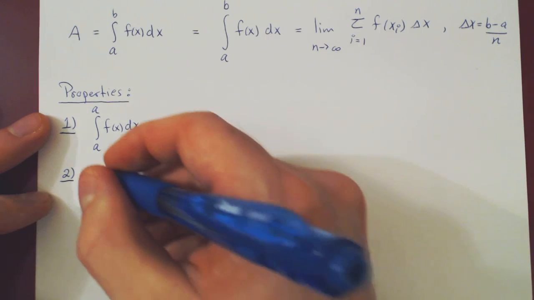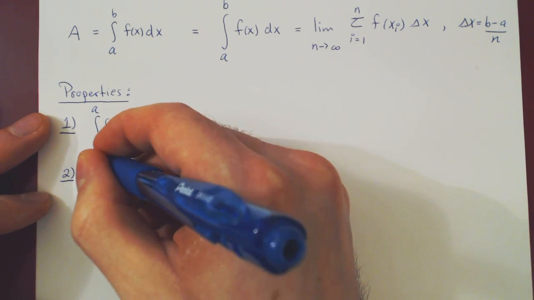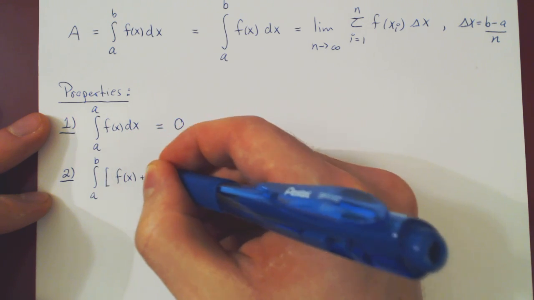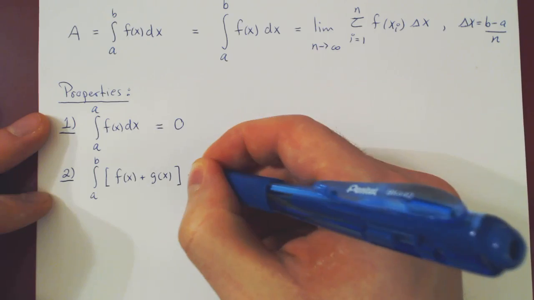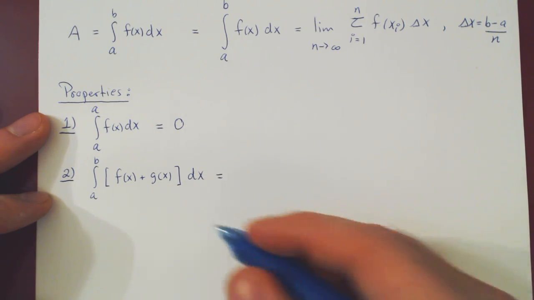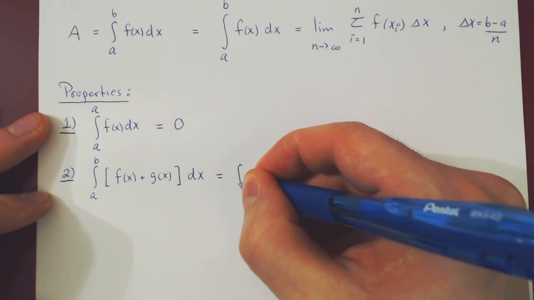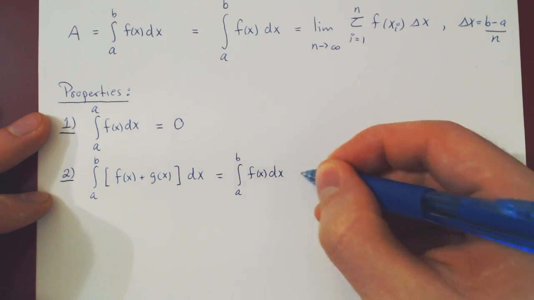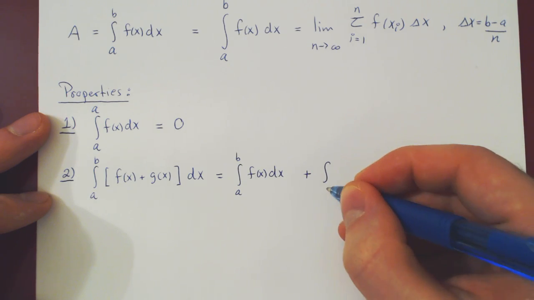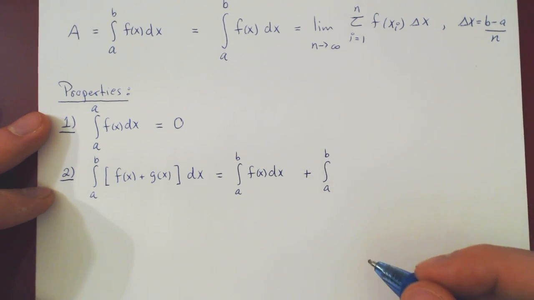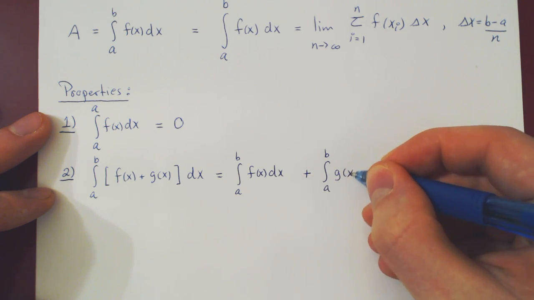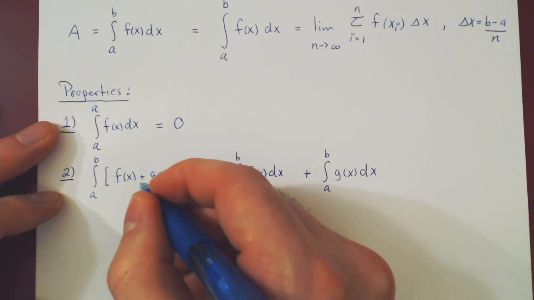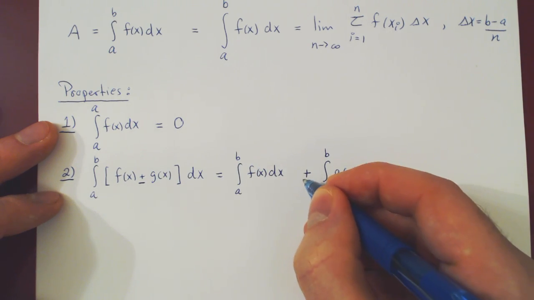Property 2. Well, because you can sum over a sum individually, and the same goes for a limit, the same goes for the definite integral. If you integrate from a to b the sum of f and g of x, you can split those up. You can integrate first f from a to b, and then add the sum being the integral of g from a to b. Of course, the same holds true for a difference, so you could imagine that this was a negative, and this would also be a negative.